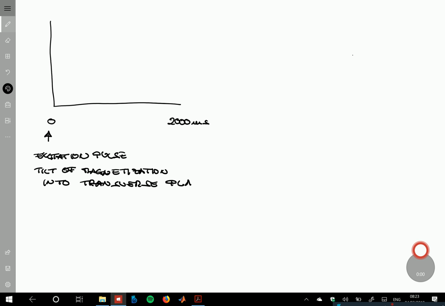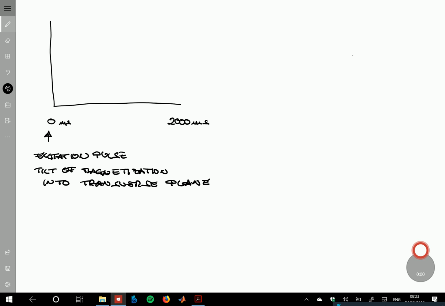And of course you remember that when things are tilted into the transverse plane, afterwards the net magnetization at each location in space, so in this case xy, starts to precess. It decays, but we are not talking about the decay right now. We are just talking about the precession as described. And that's what happens afterwards.